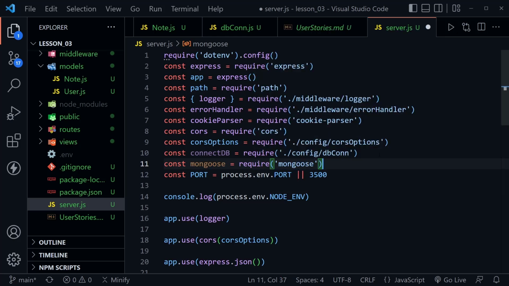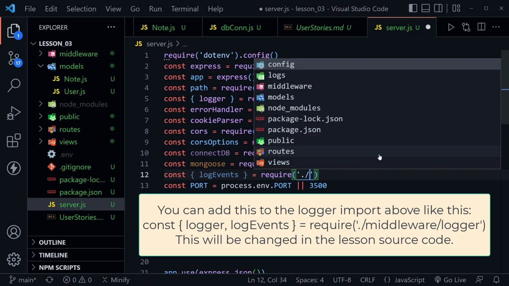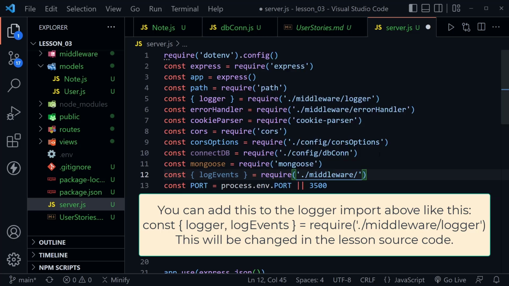And then after that, I want to bring in that logEvents function that we have inside of our logger file. So this will equal require, and it's inside of our middleware folder, inside of logger. So now we have our 3 imports. We're ready to apply these to our server.js.